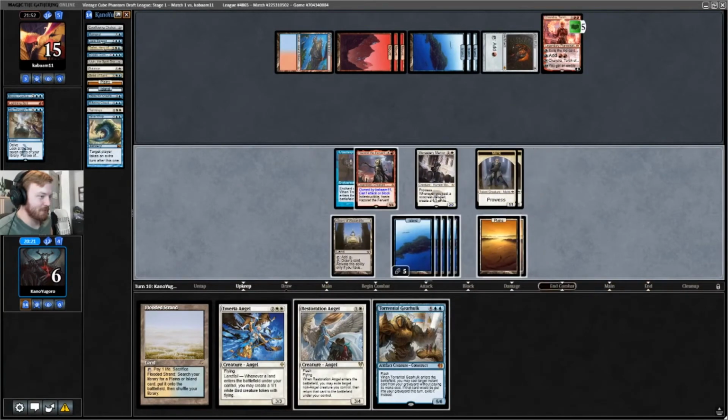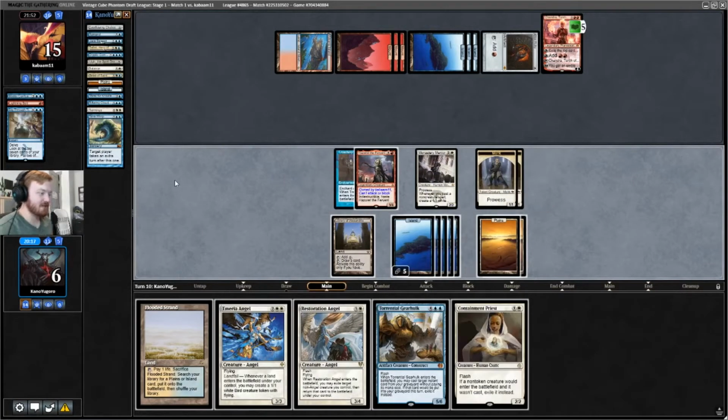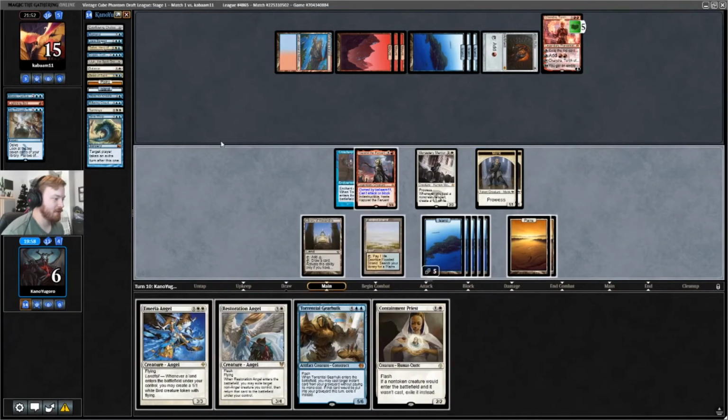pass the turn, untap, draw Containment Priest. So play... What do we play here? What are our Torrential targets? We have Remand, Cryptic, and Thirst. It's probably going to be a Cryptic Command. We'll play a Flooded Strand. Should have played a Mariner's Angel, actually, if I was going to play a Flooded Strand. Go to combat.